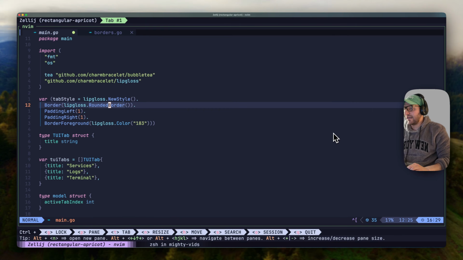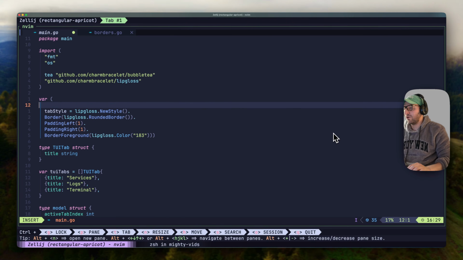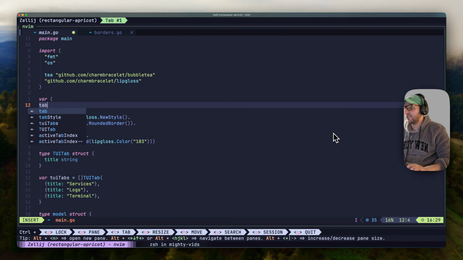So before I show you how we can actually use this properly, let's have something a bit more crazy. Let's call this tab border. I'm going to make a new border in this case.